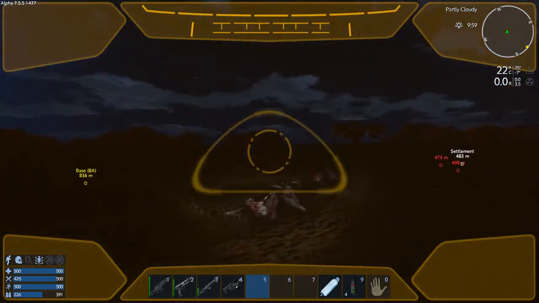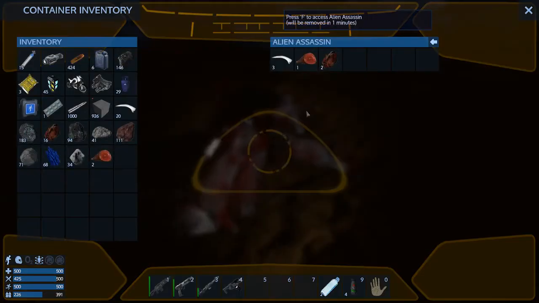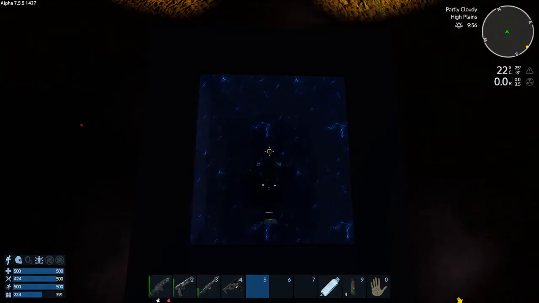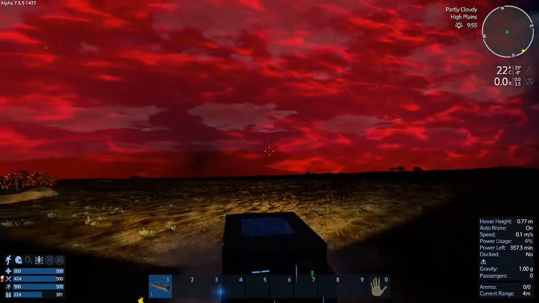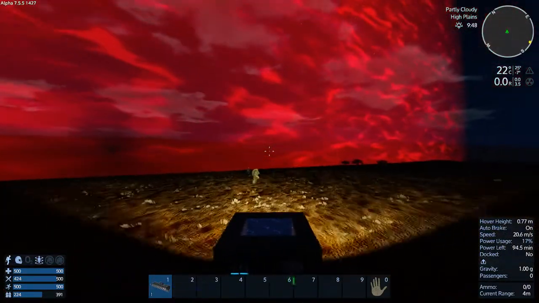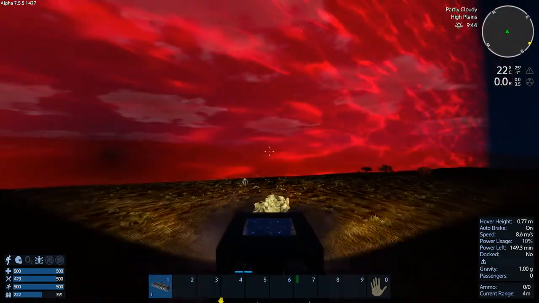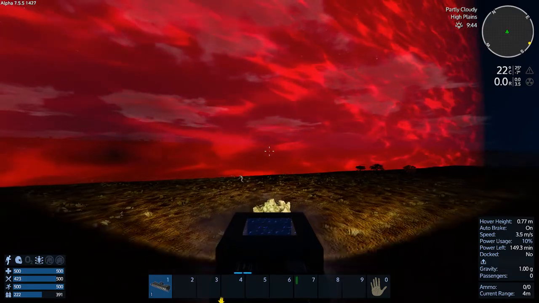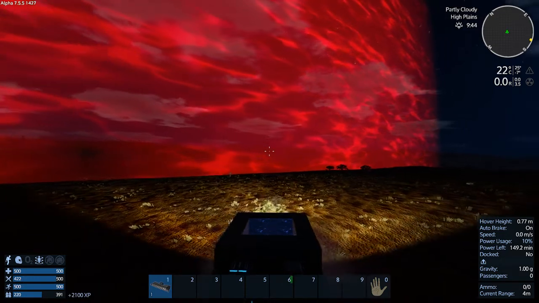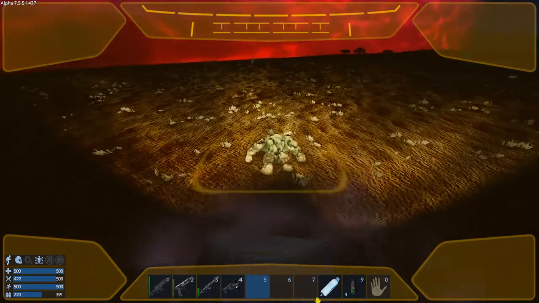Oh, I might as well grab these guys' bits. Might have some meat on them. Yep. I need the alien tooth and parts too for medical stuff. Okay, where was that other golem? Right there. And it's gonna piss this guy off too. Oh no. Okay. Get him.